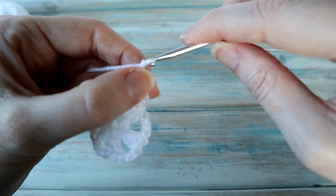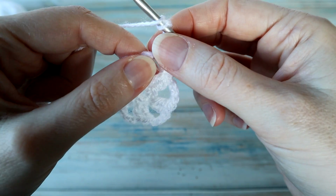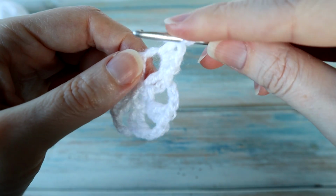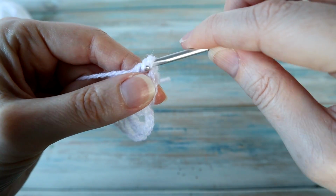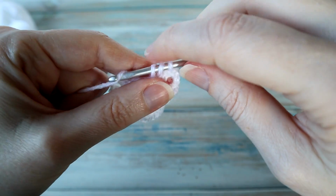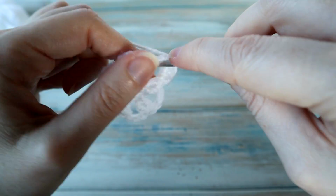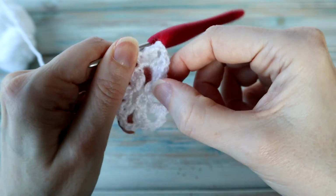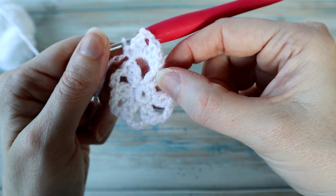Then I'm going to chain 3, 1, 2 and 3. I'm going to do 1 double crochet, 1 half double crochet and a single crochet again, so in the reverse order. So go back into the same 3 chain space and do a double crochet, half double crochet, pull through all 3, move them over and squeeze in a single crochet in there. So you end up with this kind of little pointy shape here. Okay, all in the same 3 chain space.